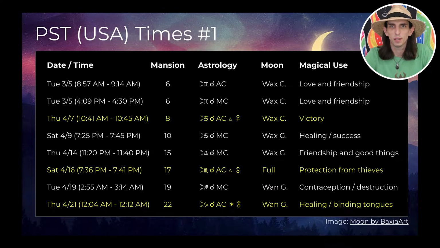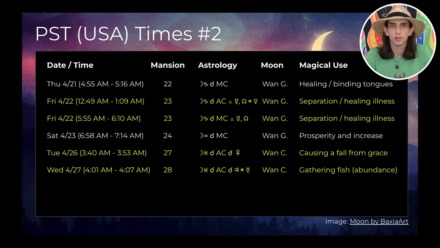Then just after midnight, on Thursday, April 21st, the moon sextiles Mars on the ascendant in the 22nd Lunar Mansion, which is good for healing and binding tongues. On Friday the 22nd, there are 2 opportunities to work magic in the 23rd Lunar Mansion, which is good for separation and healing illness, which you should think of as separating the illness from someone, removing their illness.